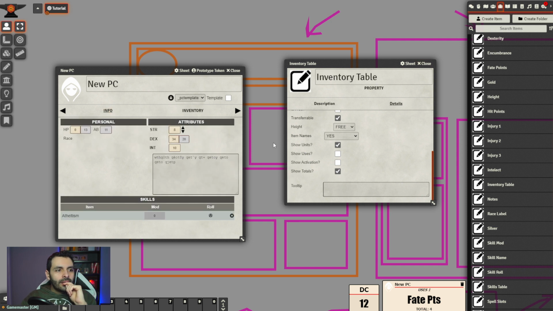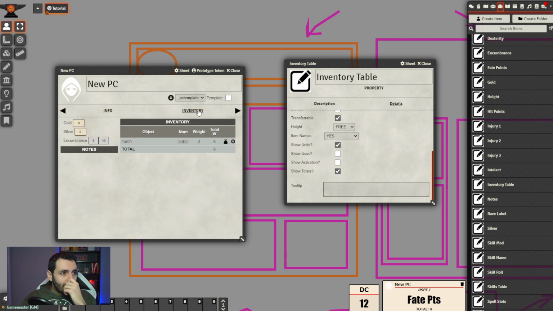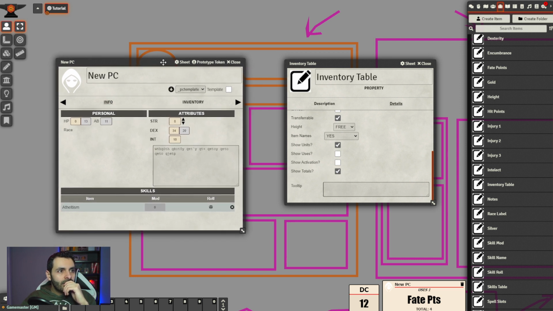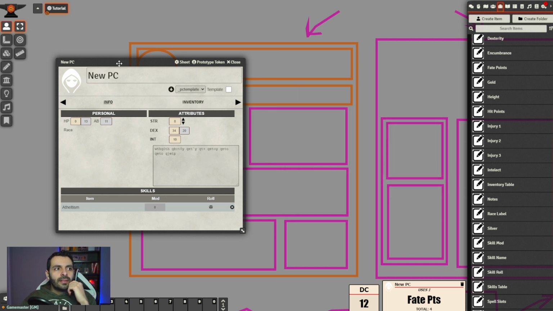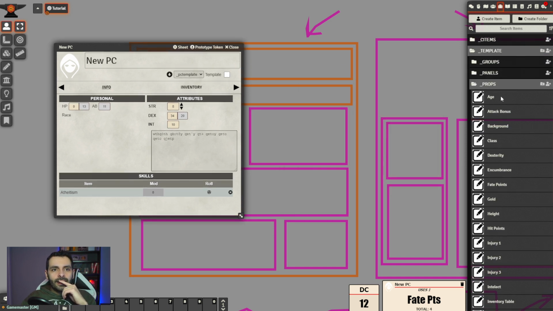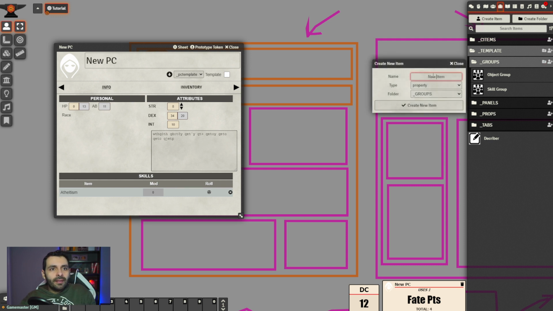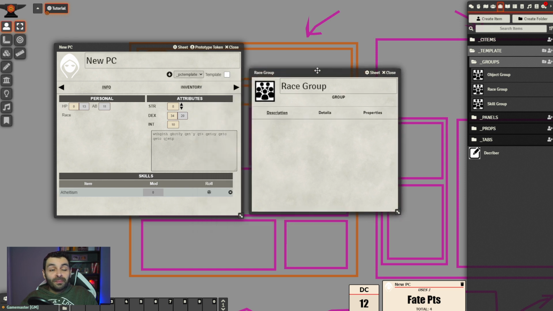Now imagine that you want a table that shows what race my character is. So we're going to create the race group. Group, okay.